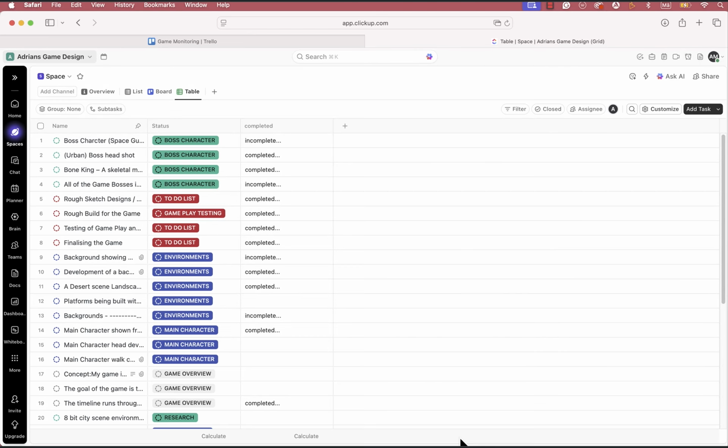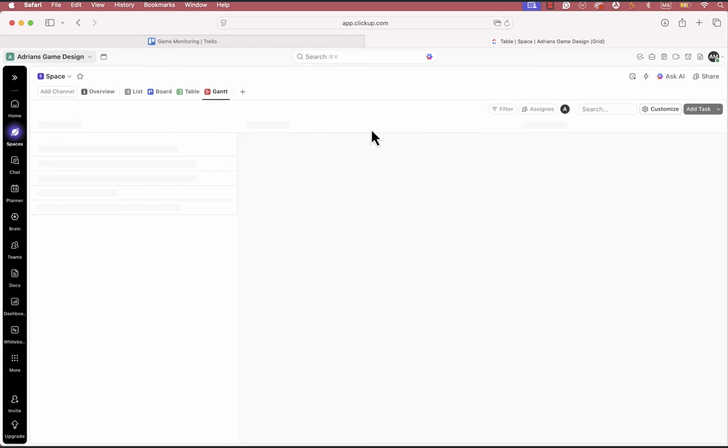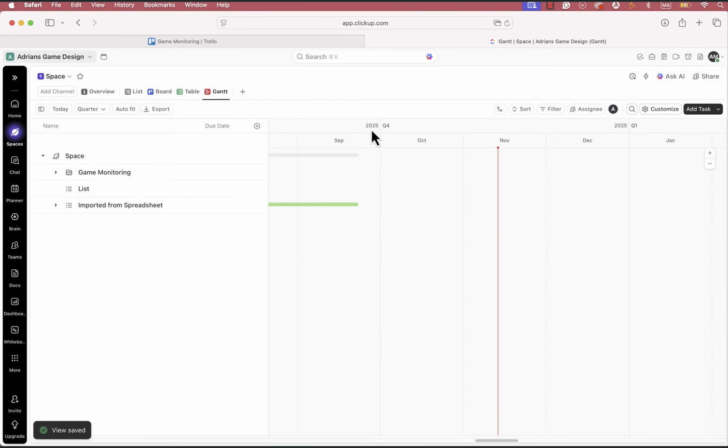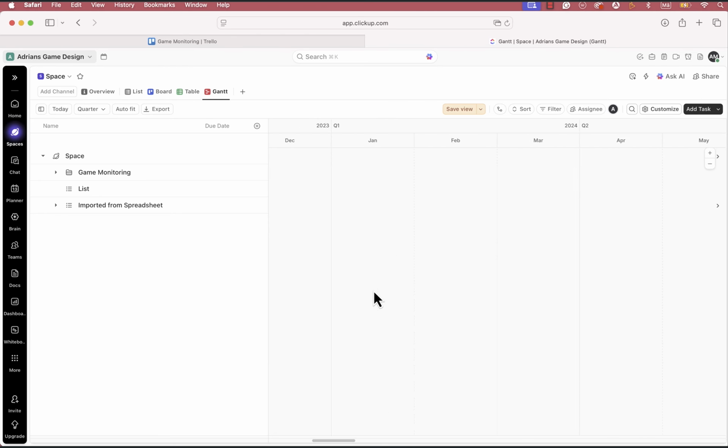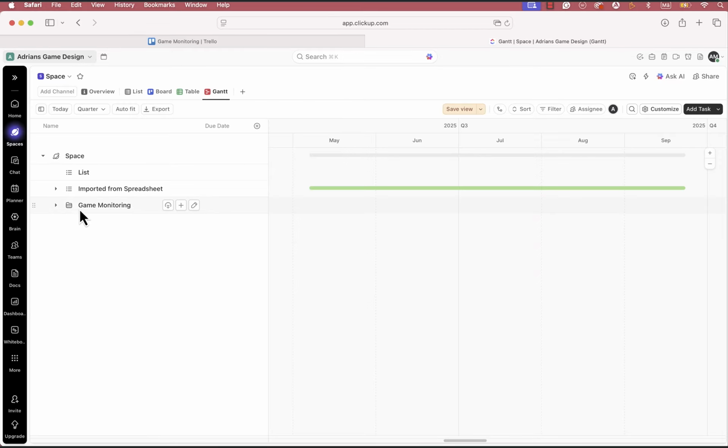screenshot of that. And now the last one we want to go to is we want to go and we might want to make something called a Gantt chart. Okay, so it's going to have some stuff that's already going to be starting to come up. With this, just wondering if we can actually hide this stuff, because it's not really what we're after.